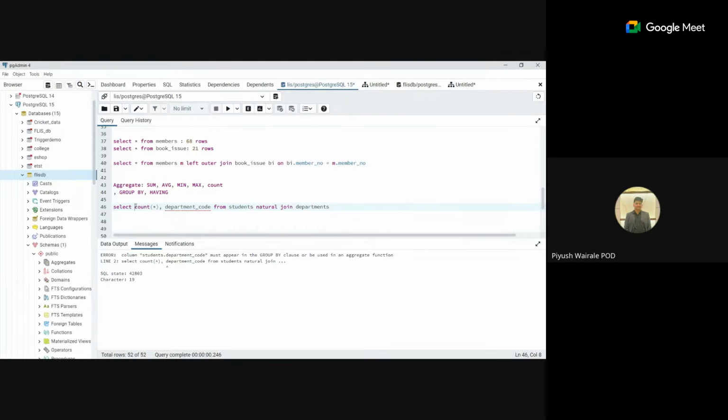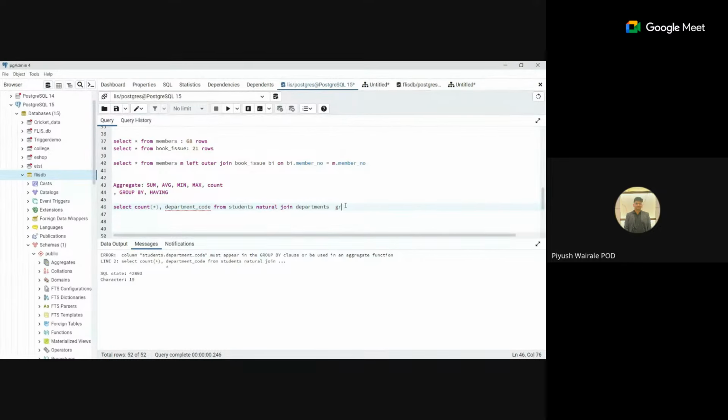So whatever aggregate function you are going to use inside the select clause, if you are using any other attribute along with the aggregate function inside the select clause, that attribute must be a part of the group by clause.